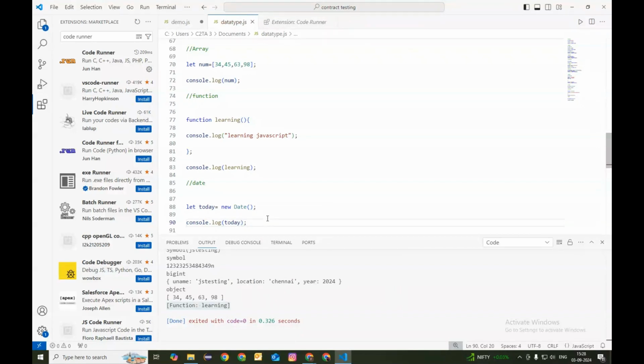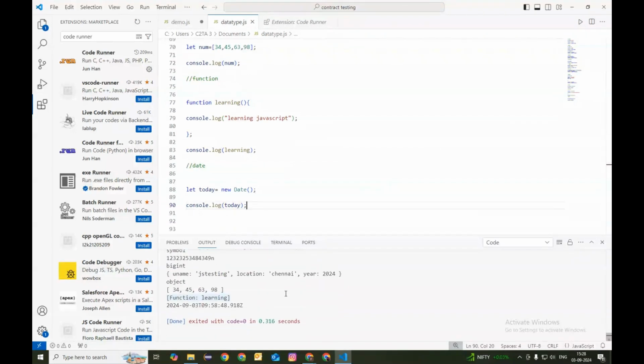Let me run it. It returned the date format. It printed in year, month, and date format, with the timestamp also. So it printed today's date.